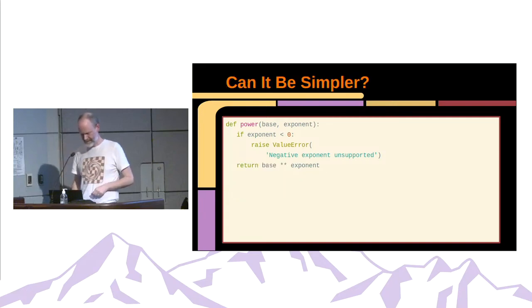And what do we do after that? Think over your life choices. Can this code be any simpler, more elegant? Did I do something that, now that I've got that safety net of the tests, I can stretch myself a little bit and come up with a more elegant design? Now, in this example, it turns out that you don't have to go through a for loop calculating the number every time. One of the batteries that Python includes is an exponent function, and so I can just use that. But I'm still going to keep my error handling.